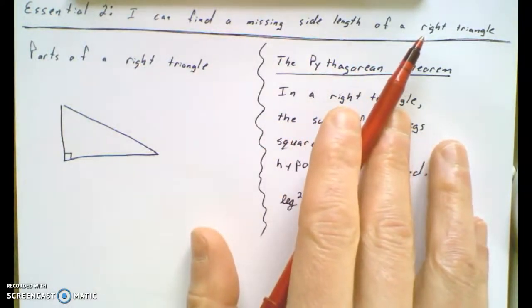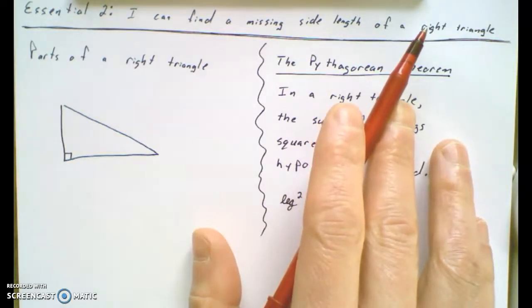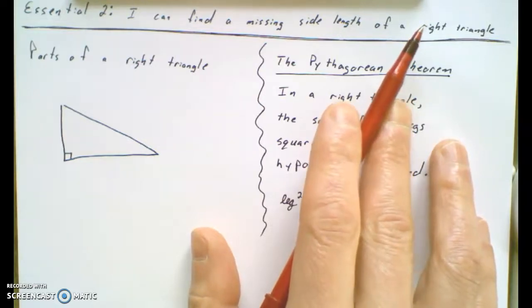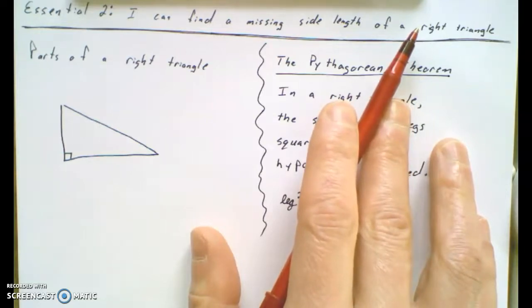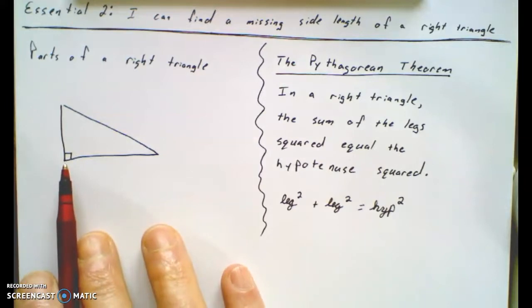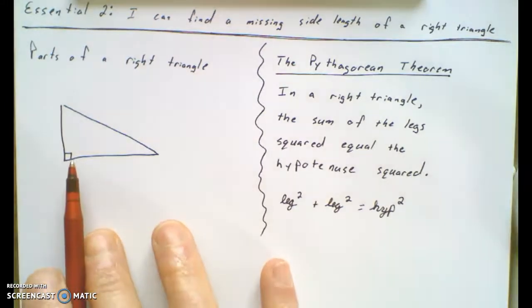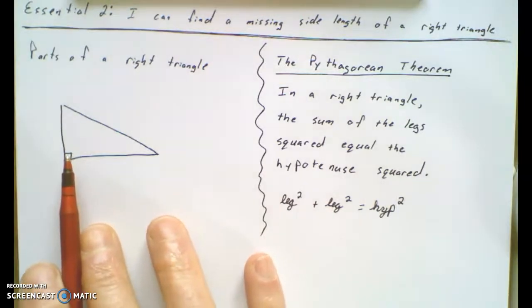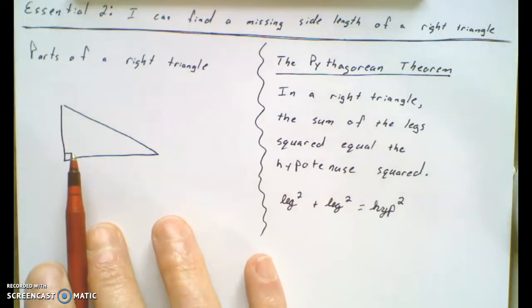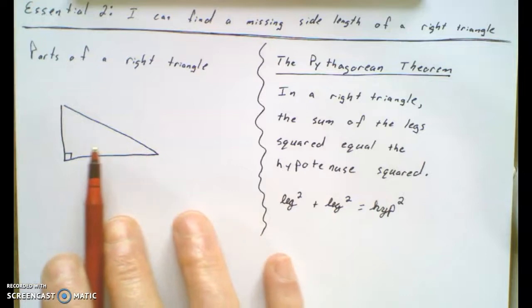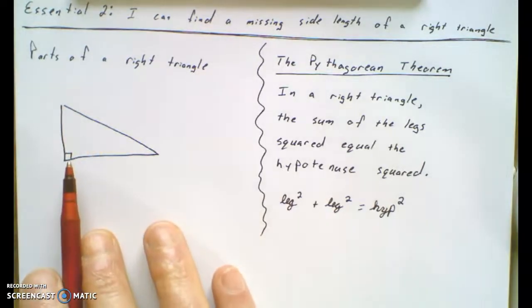Just remember, everything we're going to be dealing with the rest of this week and next week are right triangles. They're not just any triangle. They have to be right triangles for everything we're dealing with to work. Okay, and what does it mean to be a right triangle? It just means that the triangles we're looking at have these right angles in them. Remember, that's what this little square box means, that this is a right angle. And remember, a right angle means that it's 90 degrees. So these two sides of the triangle come together to make a 90-degree angle.